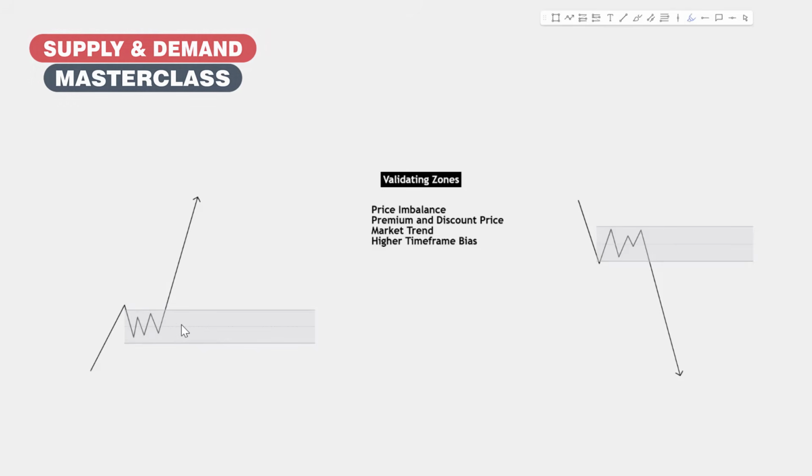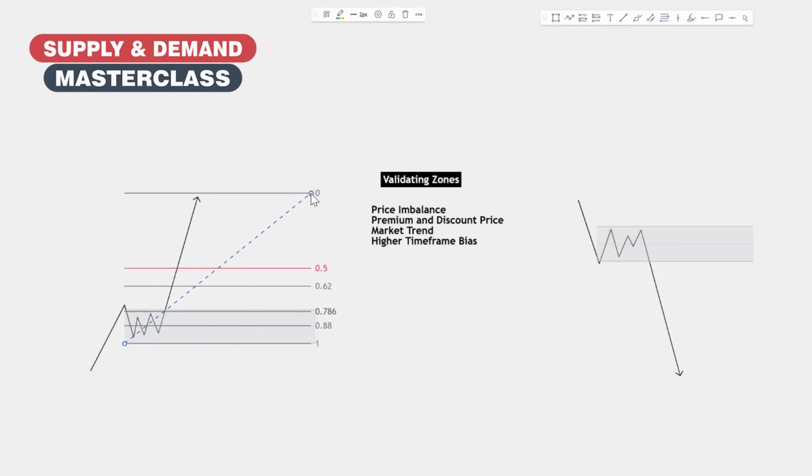Another important thing you need to check out is premium and discount price. For your demand zones, price needs to return to the discount area to improve the probability. Now, how are we going to do this? We do this with our FIB tool. Measuring from the low to the high of the current price, what can you see? From the 0.5 level to the levels we have down here, these are your discount area. And everything we have at this high right now, this is your premium area. Now, it's ideal that we try to sell from the premium area and we try to buy from the discount area.